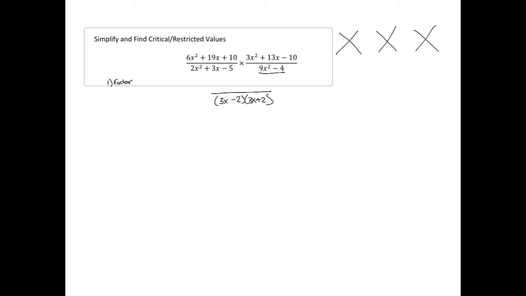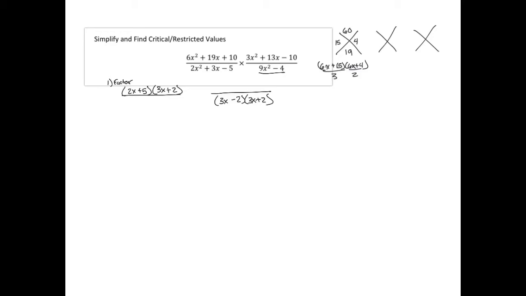So this first diamond problem is going to be for the first numerator. So factors of 16 that add up to 19. That's 15 and 4. So this is going to give me 6x plus 15 and 6x plus 4. Divide this one by 3, divide this one by 2. So my first numerator is 2x plus 5 times 3x plus 2. That's what it factors to.